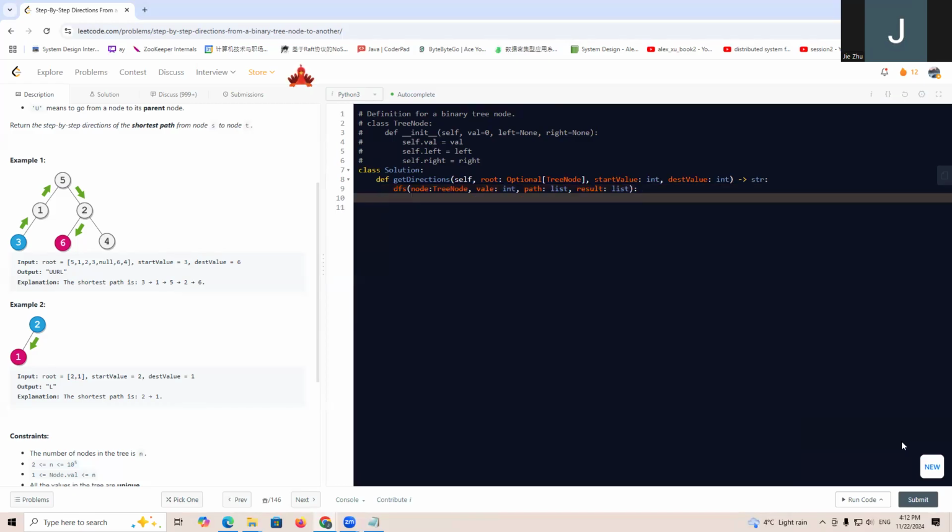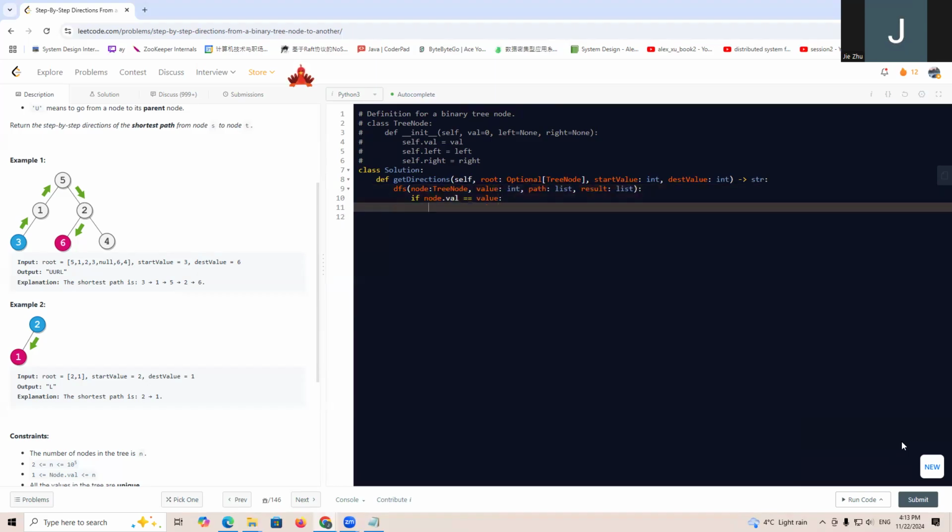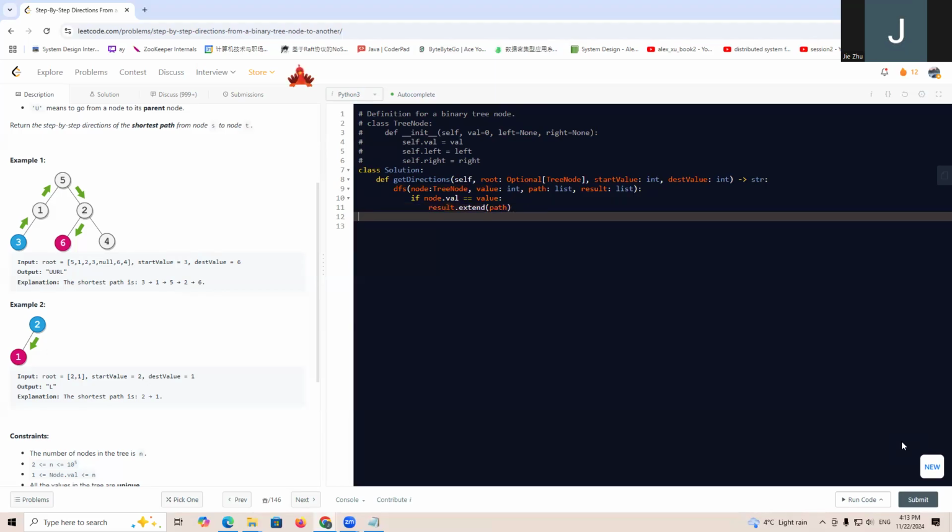So what we are going to do is, if node.value equals value, right? Let's change this to value. Then we're going to set result to path and return.